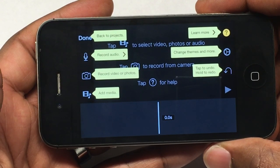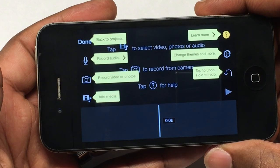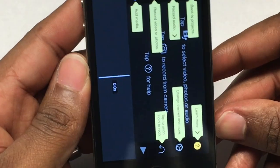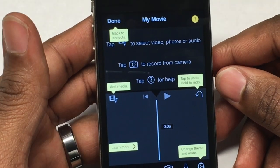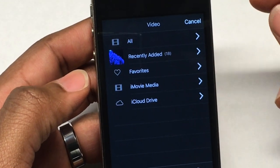Let me give you guys a second to read through it, but I do want to draw your attention to the recording button, the audio button. That's basically all you need for your voiceovers. And then the button for adding media. That's basically how you're going to access the library of all the videos and photos in your phone. iMovie will allow you to insert any and both actually in multiple ways. And we'll go through it.